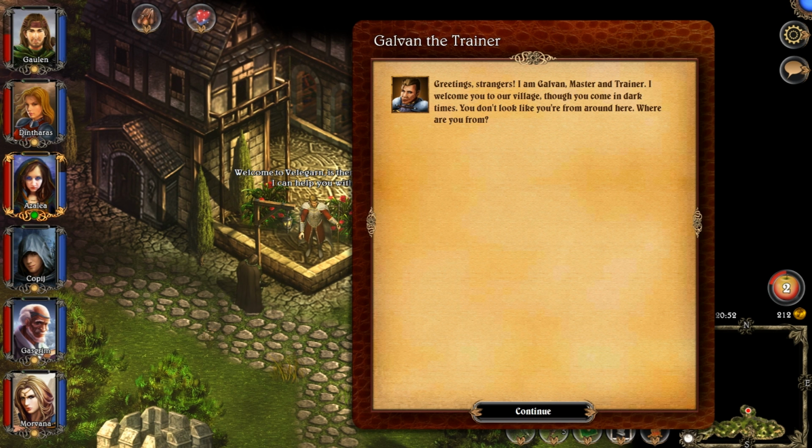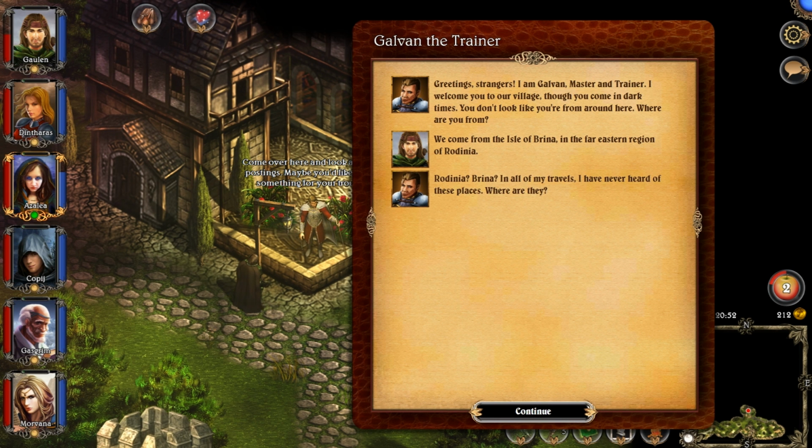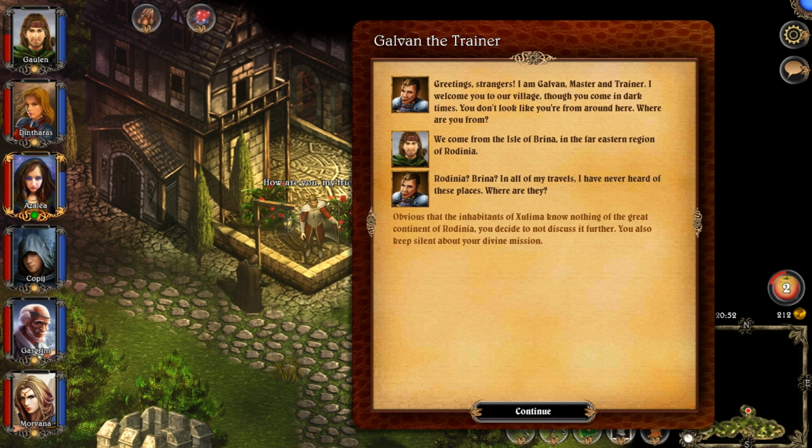Damn. Greetings, strangers! I am Galvin, master and trainer. I welcome you to our village, though you come in dark times. You don't look like you're from around here. Where are you from? We come from the Isle of Brina, in the far eastern region of Rodinia. Rodinia? Brina? In all of my travels, I have never heard of these places. Where are they? Obvious that the inhabitants of Xulima know nothing of the great continent of Rodinia, you decide to not discuss it further. You also keep silent about your divine mission. It's a small, remote place. It's not important at all.